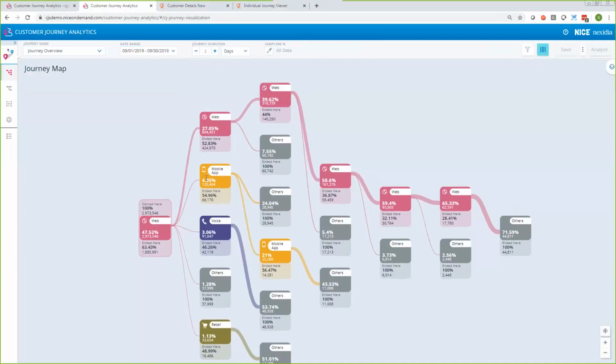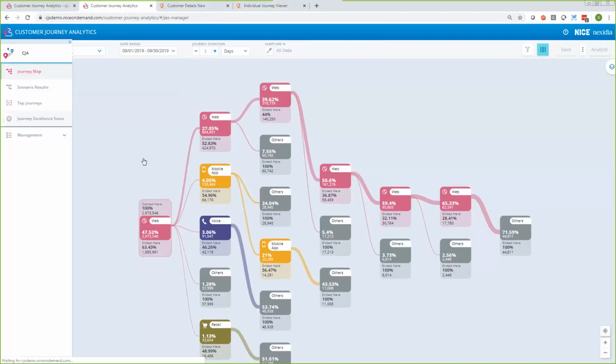This is all of the data for a particular date range, but we typically start with all data, and you're able to create some scenarios and dive down and look at some specific scenarios or mini journeys, if you will, from here. But let's say, for example, you came into this initial view and you didn't have an inkling of what you wanted to go investigate, or you weren't sure where the best opportunities were, or you didn't have a journey map that you wanted to compare the actual data against.